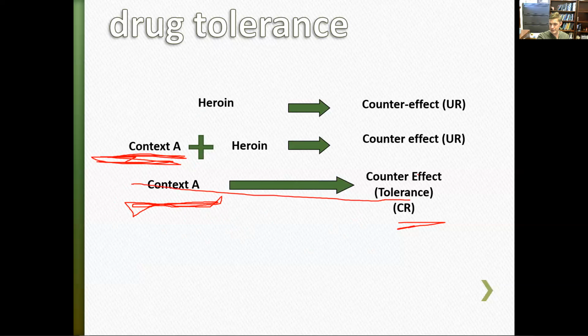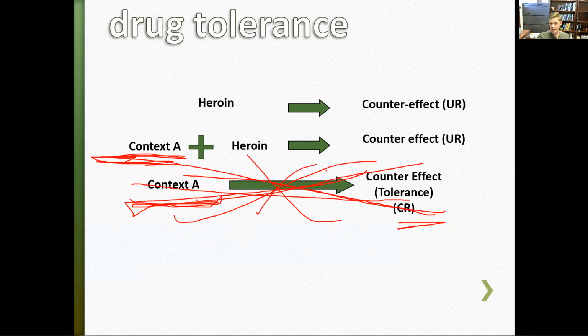You removed this conditioned stimulus effect. So say your mother just realizes that you're taking heroin in her basement every single day and says, no more of that. I'm kicking you out of my basement. I'm shutting the door and you can't go in the basement anymore. You're going to have to find a new location to do that. So you find a new location.